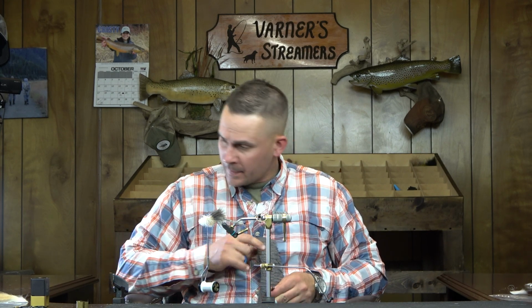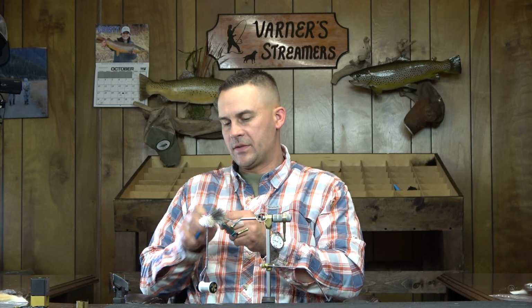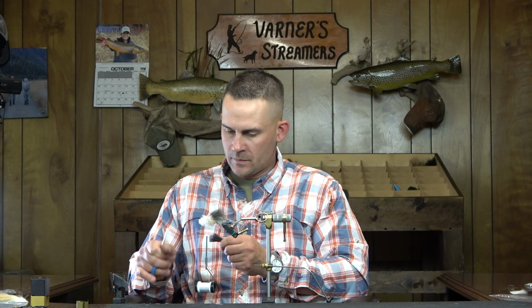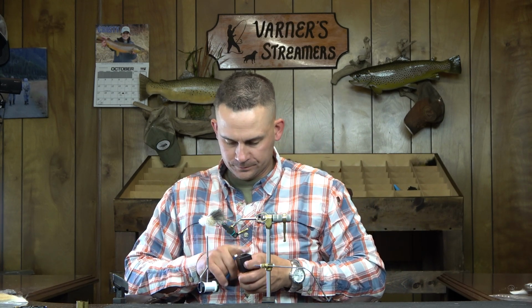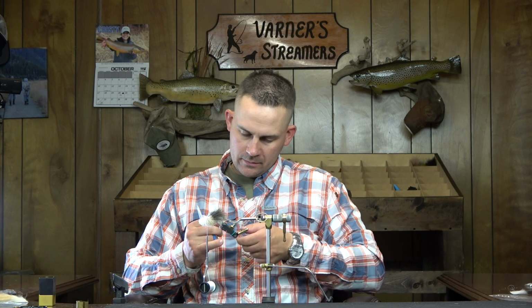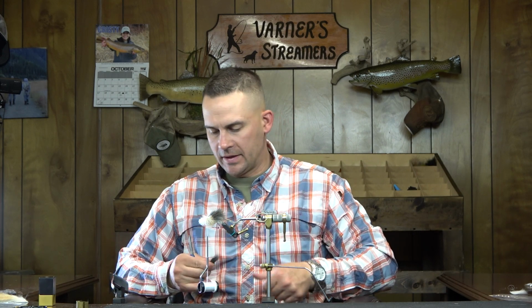So now this is going to be our last stack of deer hair. Remember that you're not cutting this off square, because we're going to use the remainder of this material back here after we stack it. We're going to use that for the head of this mouse. Go ahead and get this in the stacker. There's a few fibers that are going to be a little bit longer that I'll get rid of. But outside of that, everything's looking pretty clean. And remember, we're not cutting that off square.